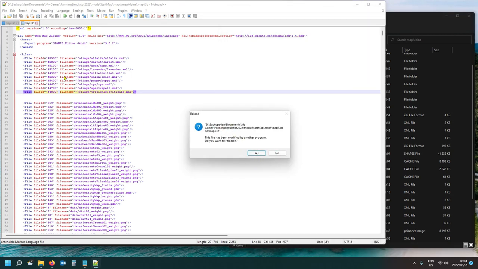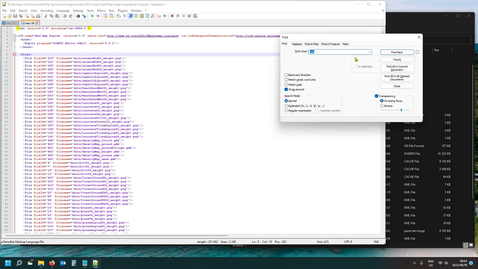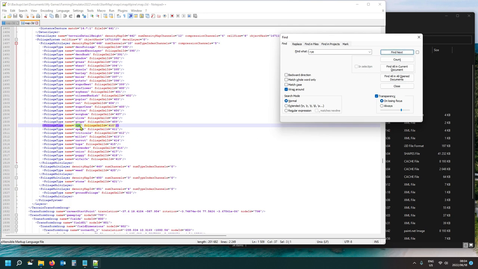So you're going to say, and look now, this is the old one, and if I say yes to reload it, it's rearranged all the file IDs. Control F, we find dry. You'll see now it's given it a new number, and it also changed the corresponding one in the multi-layer. So if I go there, there it is, 14.